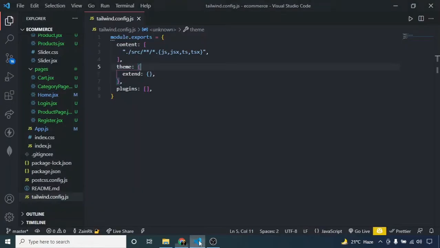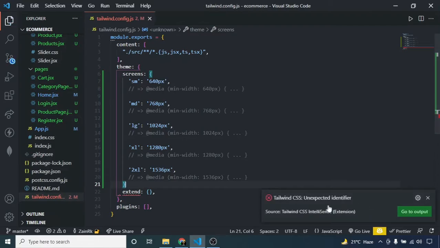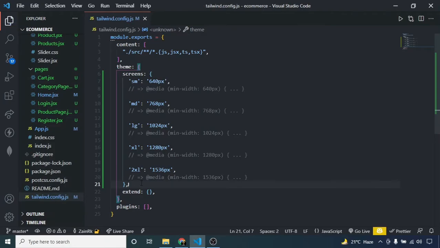Copy this, and in your VS Code inside tailwind.config.js, in the theme object, just paste it like this. Okay, unexpected identifier. It is giving an error because here we have to add a comma, and now save.